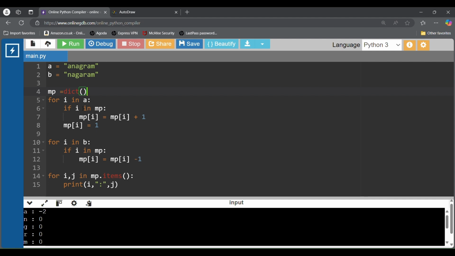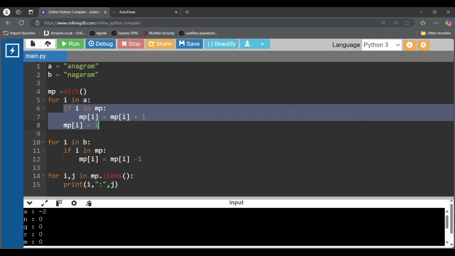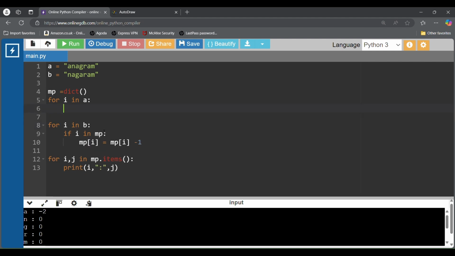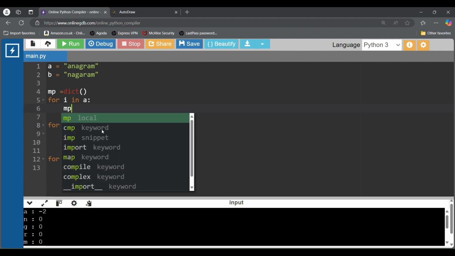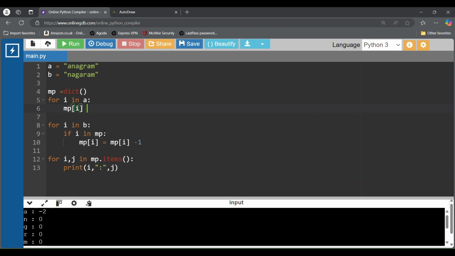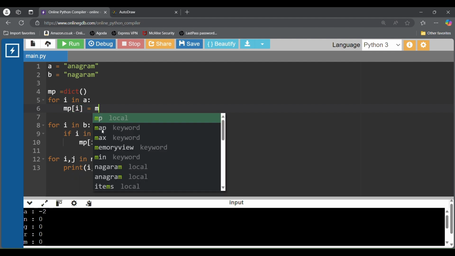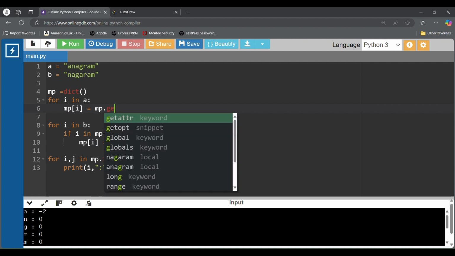So I think we can use, instead of going for this, for I in S, I can say my map of I can be my map dot get.